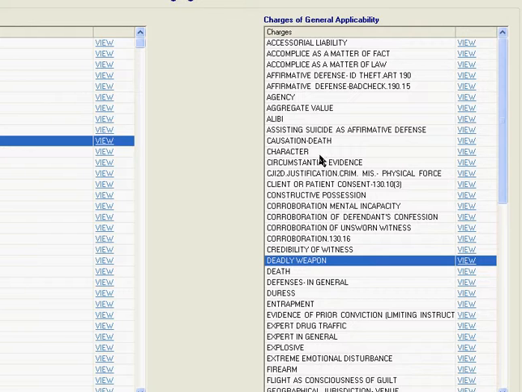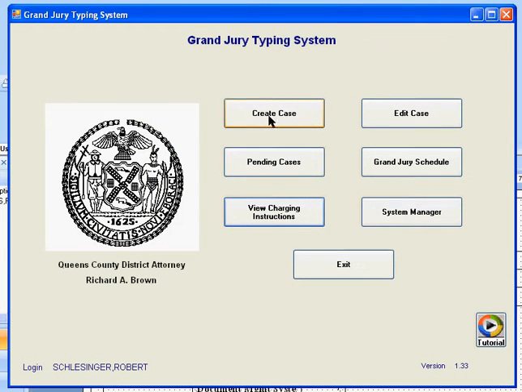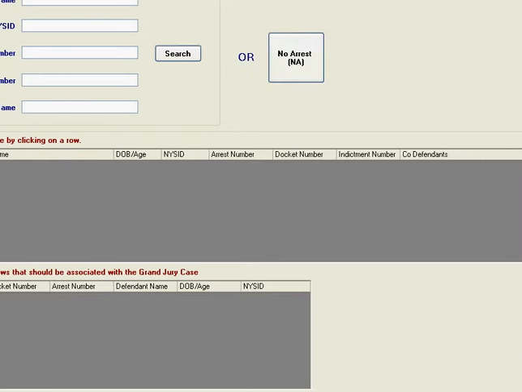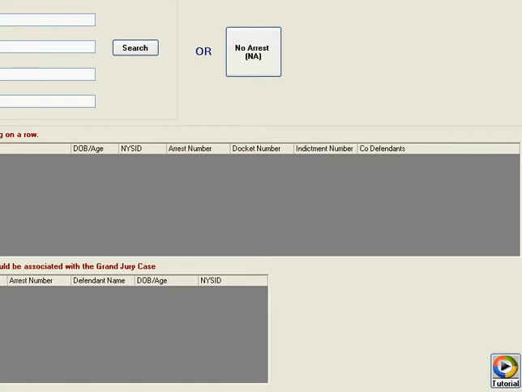So let me exit out here, and I'm back here, and the two functions that I'm going to jump into right now will be the create and edit case. And actually what I'm going to do is hit create case, and then what you need to do is follow the tutorial on the create case screen. And when you go to that screen, you'll see the tutorial at the bottom, and I'd like you to continue on that path. Thank you.